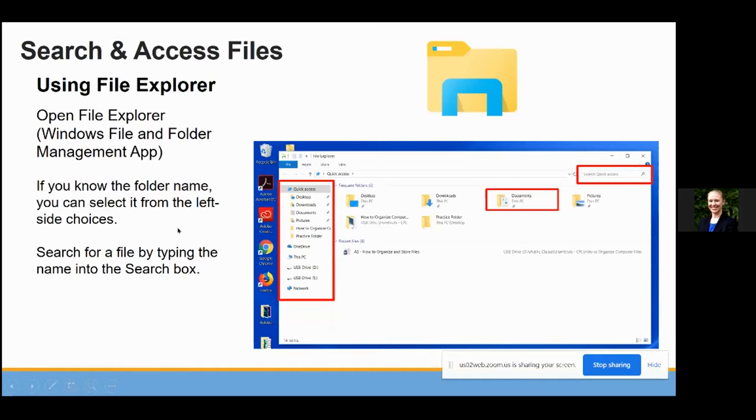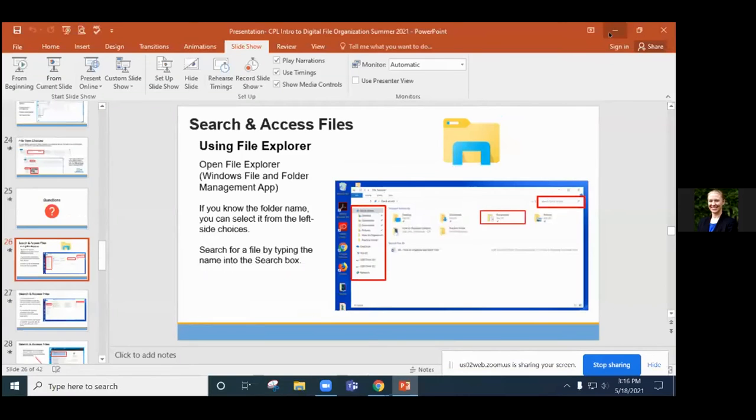I do a lot of digital scrapbooking, and sometimes I can't remember what something was named or where it was saved, but I might remember the designer name, or I might be searching for a specific thing like a star, for example. And so I can just put star in the search over here on the far right-hand corner, and it'll bring up anything where the word star appears within those folders or files that I've selected. So I'm going to go ahead and demonstrate this now.